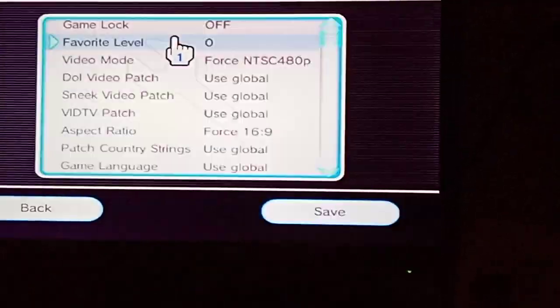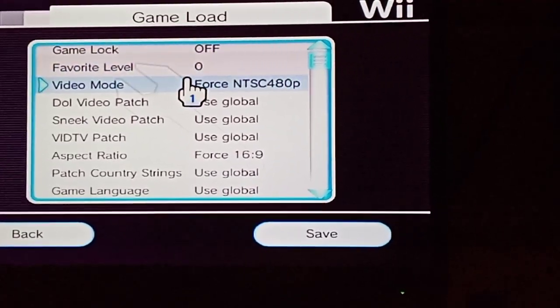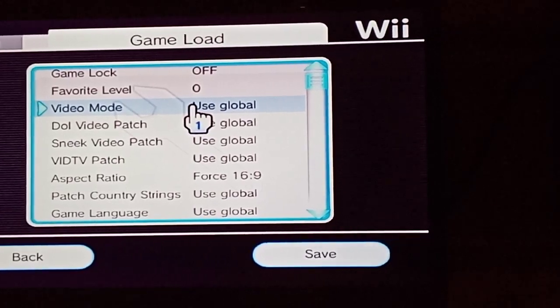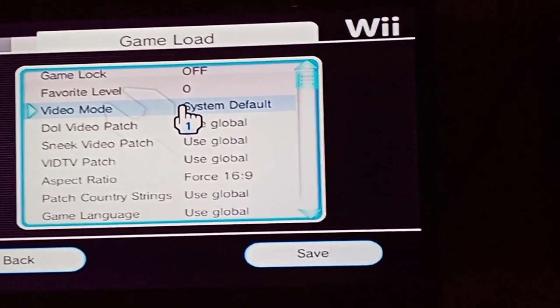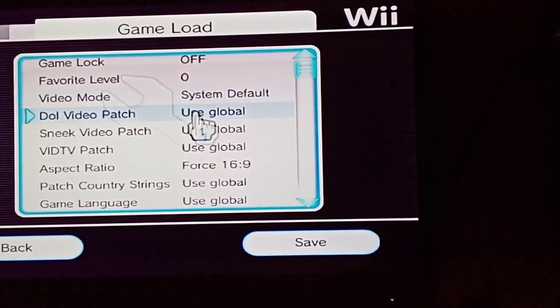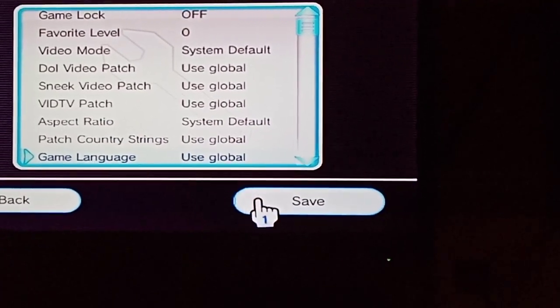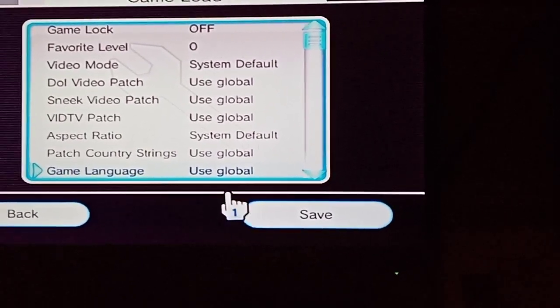Right, so that should have loaded. Yeah, by now that should have gone. So we've still got an issue there. So back into it again. Alright, so we've just tried each setting. I've tried each one of these. Yeah, we are just going to go system default here. This one here, same system default. We'll save it. This is the last one to try.